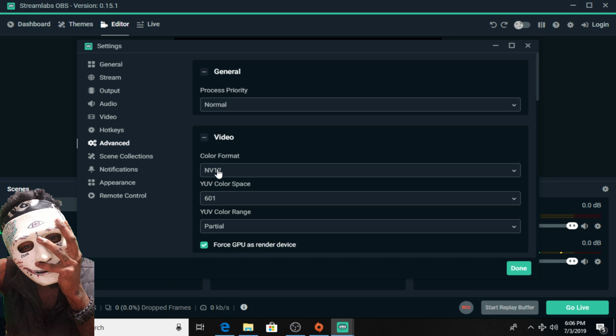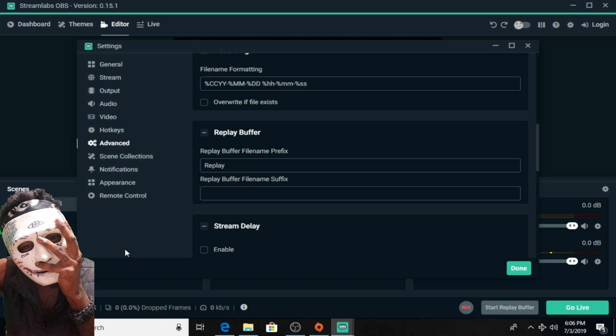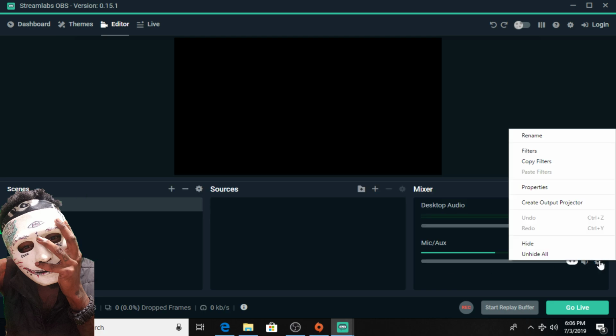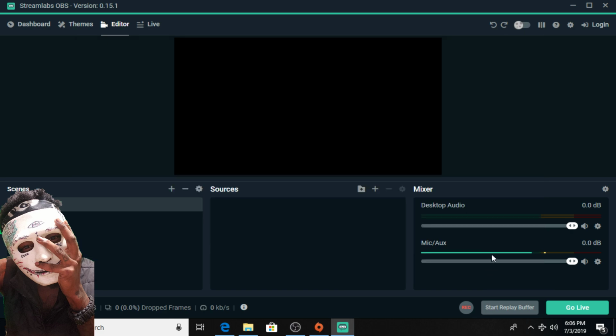Hotkeys, no need to use those. Another thing, so you don't have a delay on your mic: go to Properties and unclick Use Device Timestamps. That leaves a lingering voice. It's a timestamp basically they use when you talk on your video. So you could be sitting there moving and flailing your arms and your mouth but not really saying anything, and then that's when your voice will kick in.